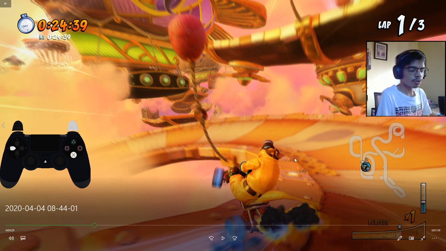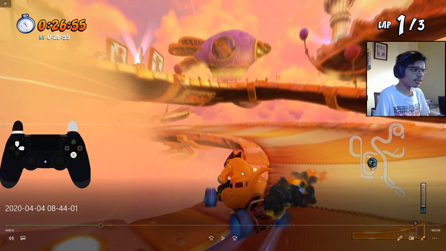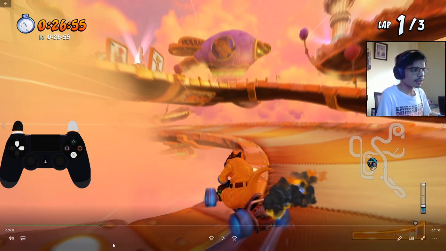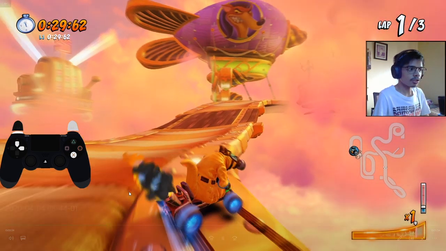Just be careful to not fall, okay? Be careful to not fall. Then just continue power sliding here. And then next, we go to the cloud area, which is this.